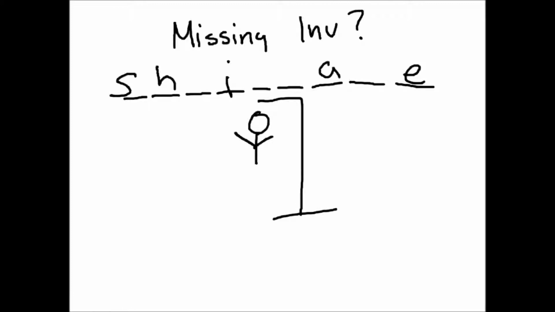So we have an S, an H, an I, an A, and an E. No F. I'll let that be a freebie. What is this word? Give me more letters. There's no F, but I won't add it to the hangman. No T. He gets one leg. Oh, he's almost gone. What is this missing inventory called?